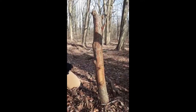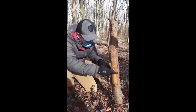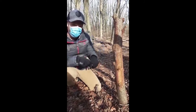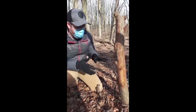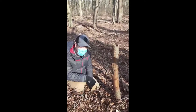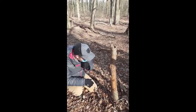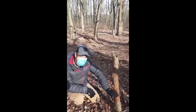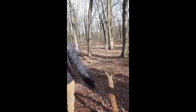Sometimes this rubbing does kill the tree; sometimes the tree is able to heal. What the bucks are doing serves two purposes: certain times of year they're rubbing their antlers because the antlers have something known as velvet, and that velvet gets really itchy — kind of like if you have a scab and really want to pick it. The buck rubs it on the tree and that gets the velvet layer off. Secondly, bucks also rub their heads against trees to put their scent on it, to mark territory and communicate with other deer — does or other bucks in the area.